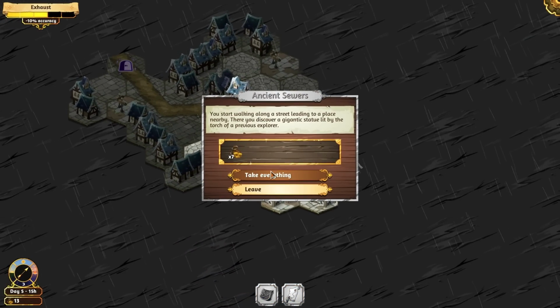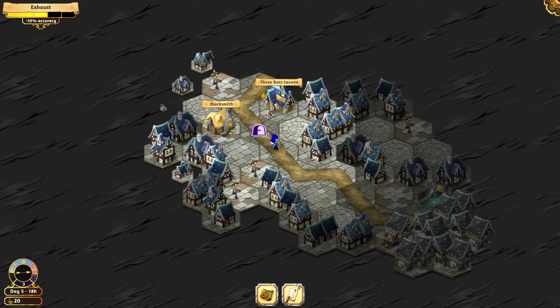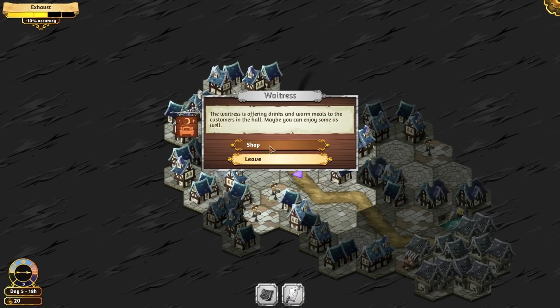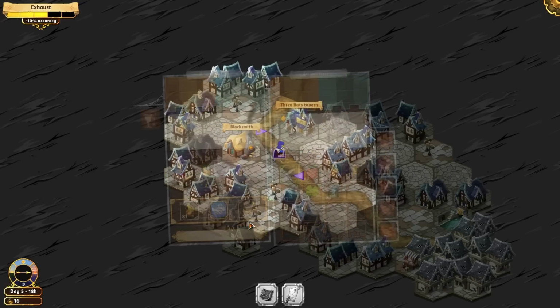Oh, cool. We found a gigantic statue lit by the torch of a previous explorer with 7 gold in it. Alright. We got all kinds of gold going on now. This is good for us because we have no healing items. And so, if they've got healing items at any of these places, so for example those apples, we can take those. We can take a campfire right now, which is a cheaper way for us to rest. And I think that's going to be about it for now.